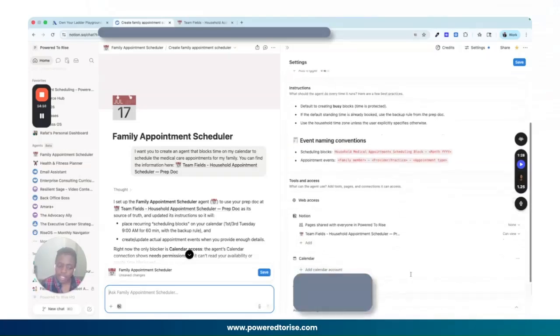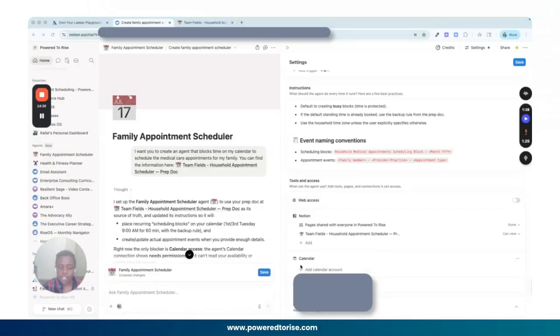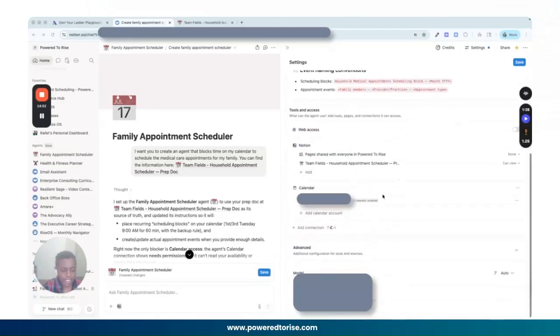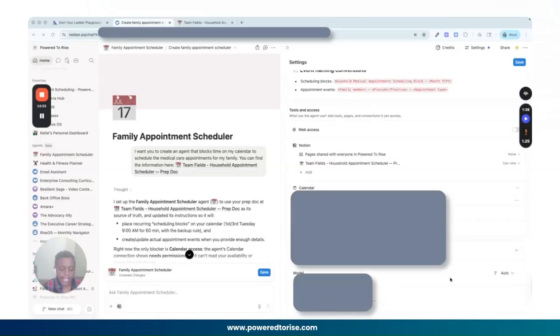Where you're going to need to add a few additional steps is to look at the calendar setup. So for me, my workspace is already prepared. So this is the section in which you will add your calendar. Go ahead and hit the plus, and then any calendars that are already connected to your workspace account will appear here.